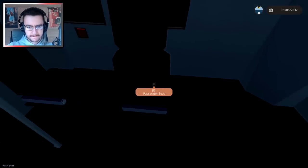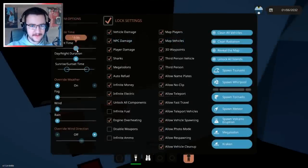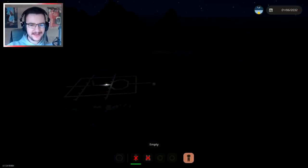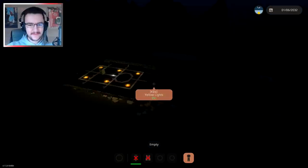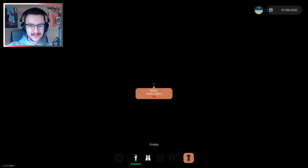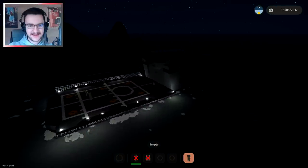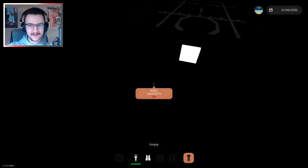Let's have a look. So no lights on at the moment. In fact, let's make it nighttime so you definitely know. There you go, no lights. There should be a flashing light in the middle. Helipad lights, which are the yellow ones. All right, yellow lights are on. Excellent. Turn those off. Oh, we can actually see it from here, look. Yellow lights on, yellow lights off. Deck lights. That actually looks pretty sick. I like that. Turn those off.